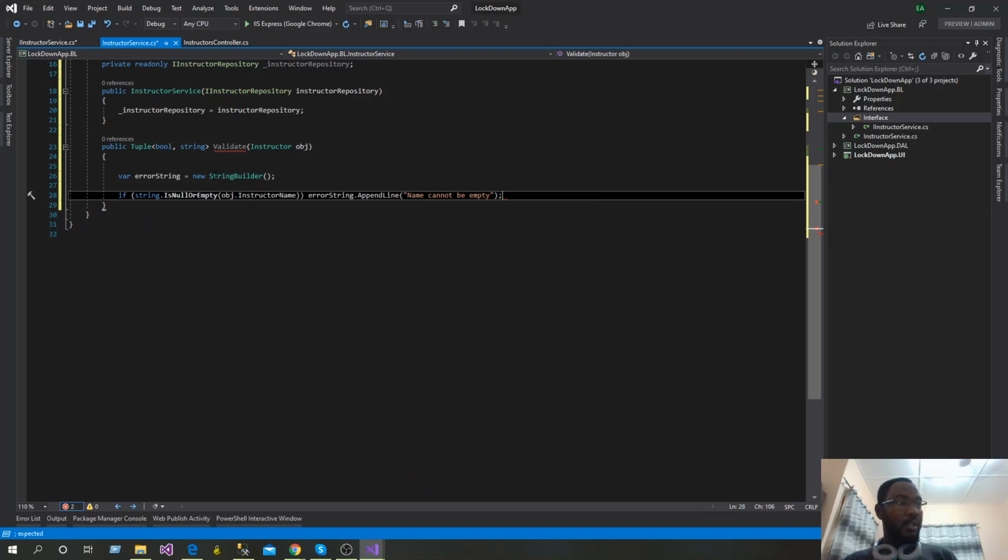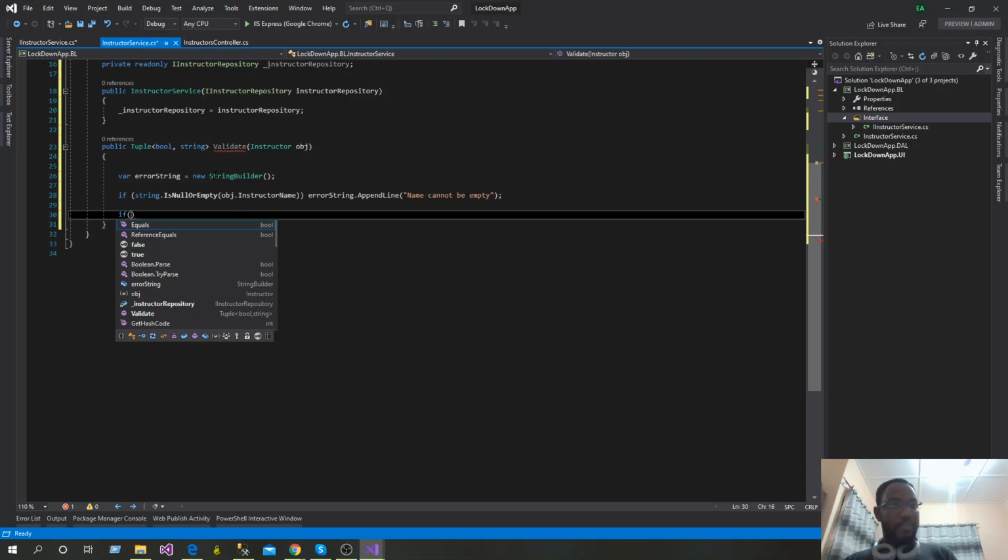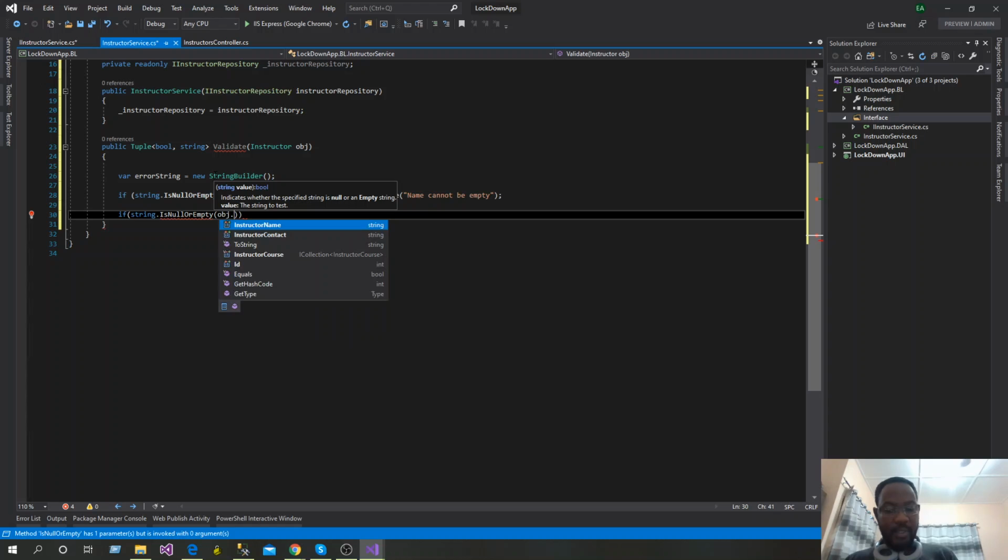Good. Now if string dot is null or empty, object dot title or contact, same. What do you do?